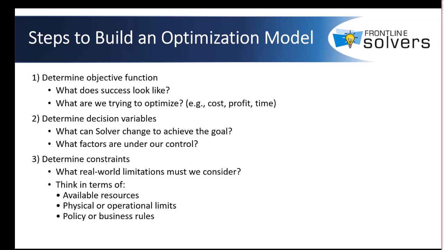In this case, our goal is to optimize nurse assignments to balance workload while ensuring each ward is adequately staffed. We need to define the objective clearly. We want to maximize overall efficiency by ensuring each nurse is placed in a ward where their expertise is most valuable. We need to set an objective to maximize nurse satisfaction by incorporating their preferred departments. This is what we call the objective function. Solver will find the best way to allocate nurses based on this goal.